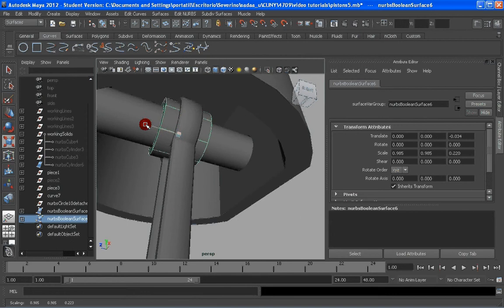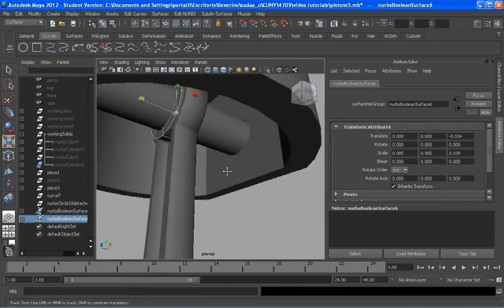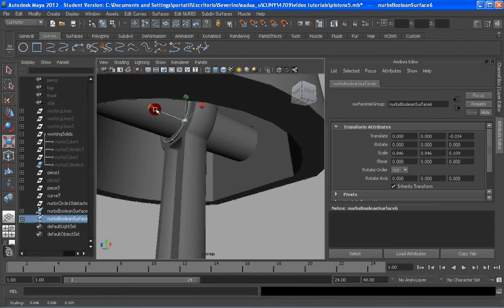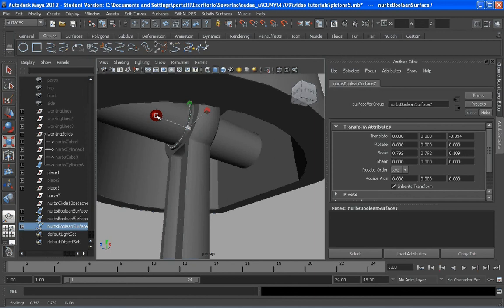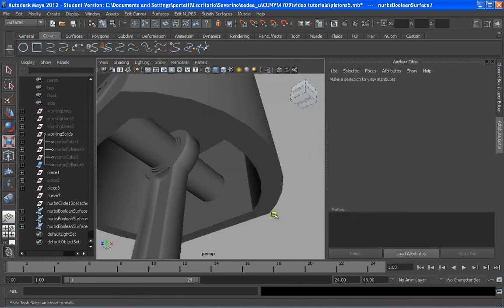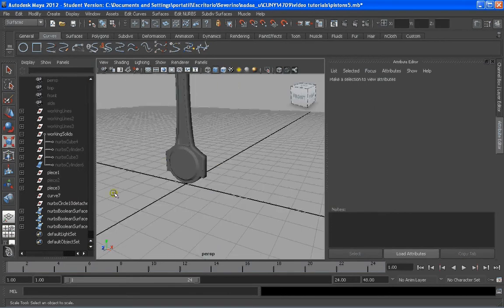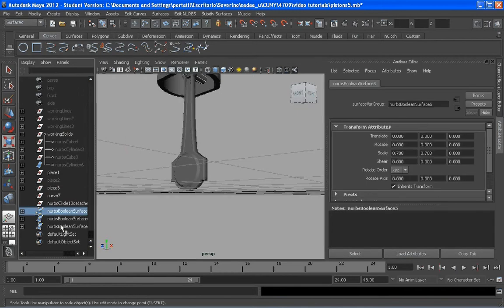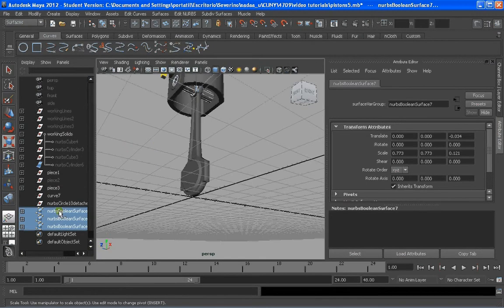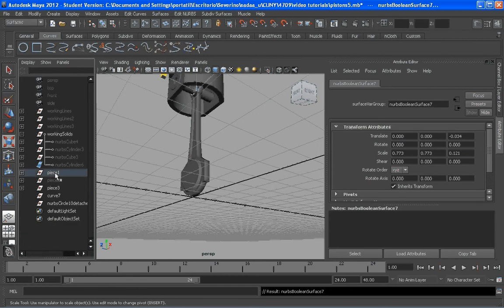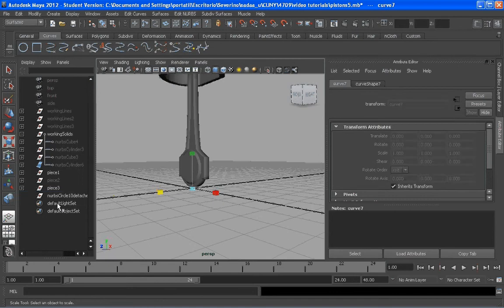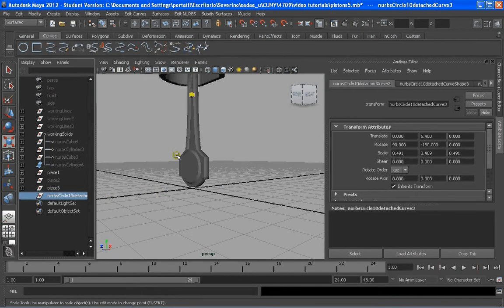Control to make it smaller here, and Control D to make it even more interesting piece, that double kind of detail. Yeah, so we got that. Just start again putting these things together. All that should be probably in the piece 1, so we put it there. These guys are working lines, they're luminescence. I believe we need to get rid of those as well. And we have quite a nice detail here.